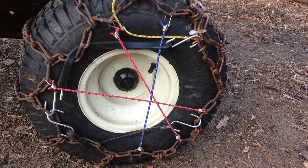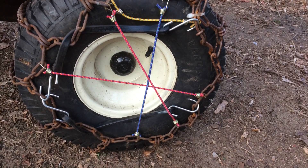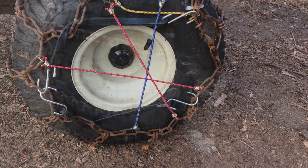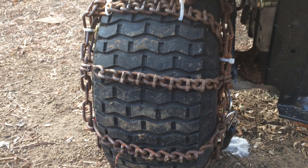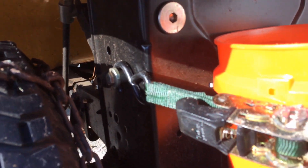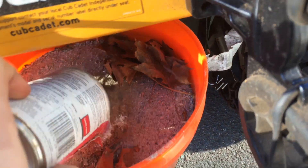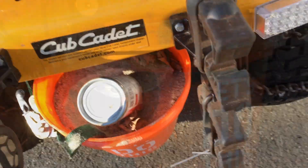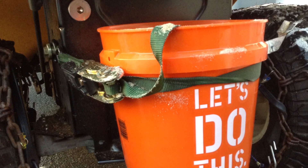I also modified my tire chains again. Originally I had those crappy little miniature bungee cords and they just didn't provide enough tension, so I upgraded to the larger black heavy-duty rubber straps and connected them at multiple points on the tractor. Another thing adds a little bit of weight — you can add some rocks or barbell weights if you want. I just filled a small bucket with sand for weight and also some traction. I took a little old Home Depot bucket, stuck a bolt through it into the tractor hitch, and used a ratchet strap to connect it to the bagger mount bolts. It adds about 30 pounds of weight. The small Walmart-type barbell weights would fit in there fine, or rocks or whatever.